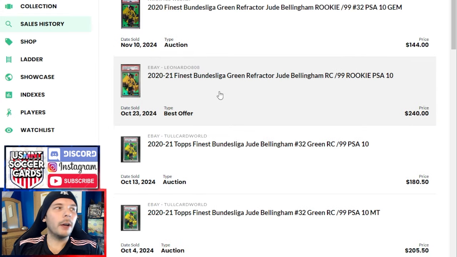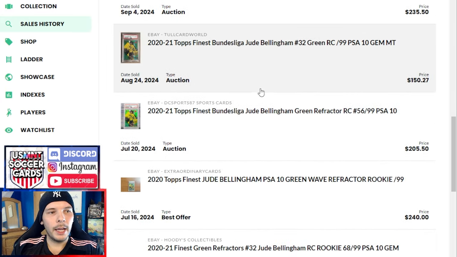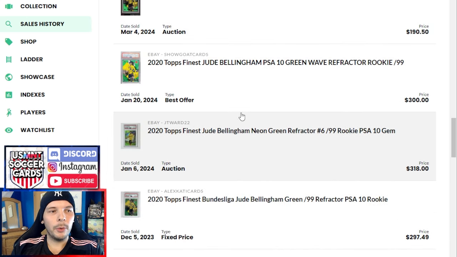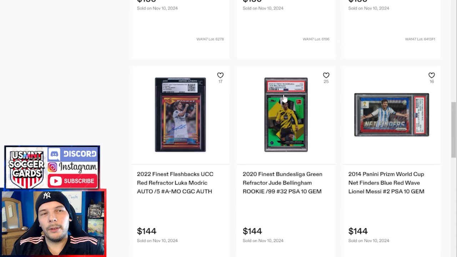Last sale was a best offer, which is always going to do higher. That did $240. Before that, $180, $200, around about $200. And throughout last year, if you start to go back and see how this was doing over a certain period of time, the highs last year were maybe close to $300, $250, so a decent bit lower, but nothing too crazy. Not a whole lot to glean from that. I think it's definitely down a good bit, maybe 40-50% from peak pricing during his Ballon d'Or potential early days at Real Madrid, but $144 seems fair.